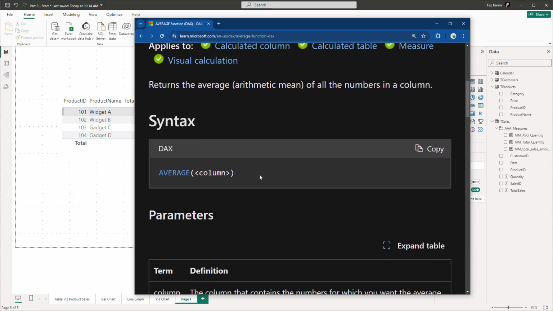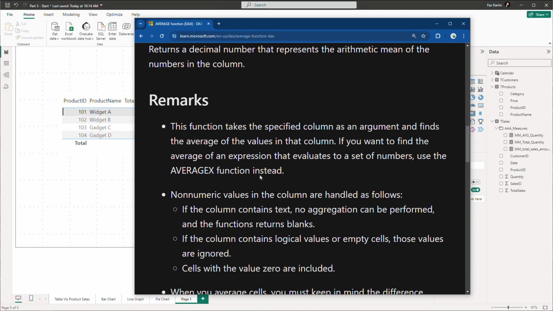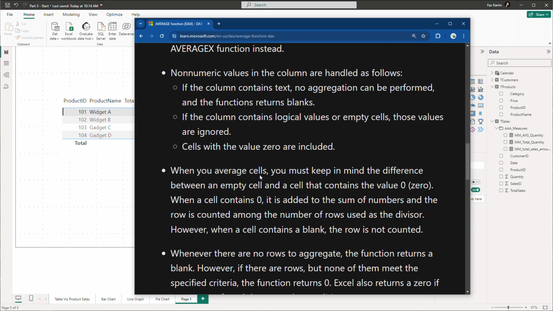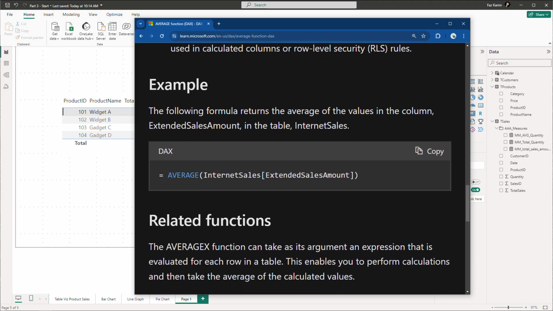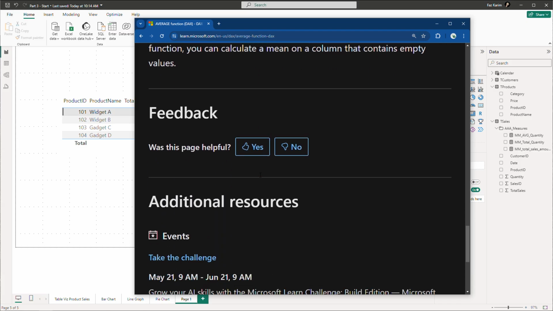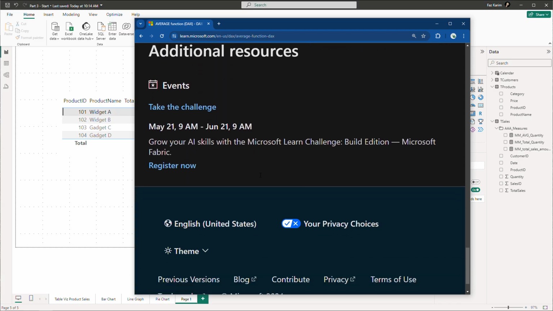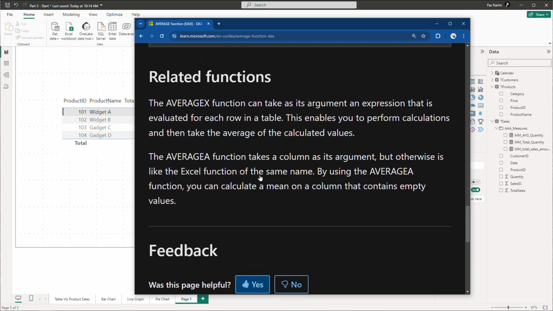And look, there's a full definition, return values, remarks, different examples that we have. So be sure to check out these support pages for specific functions that you need help and guidance with.